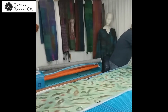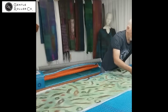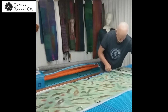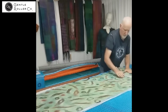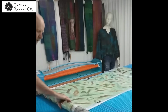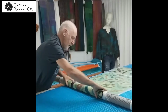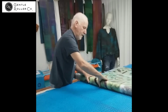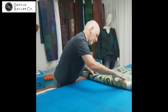And the way I do that is simply pull this back by 18 inches or so, 400 millimeters, doesn't matter. I find if you just rub your hands smoothly across the felt, it helps push air bubbles to the side and keeps it reasonably consistent.